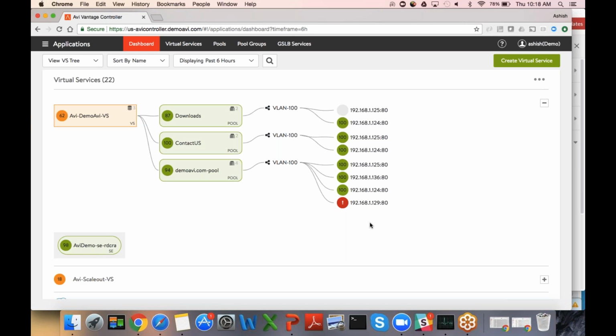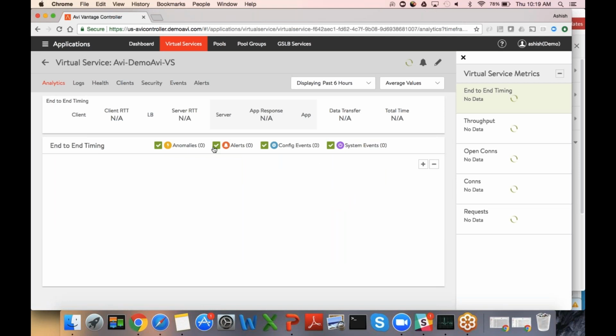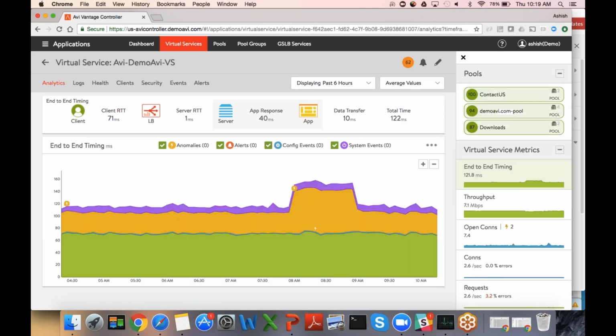This is where the architecture comes in, where with a centralized dashboard, by integrating with the rest of the ecosystem that your application deploys in, we're able to give you this level of insight. It's not just an appliance, just not a load balancer. It's a smart load balancer. All right, now let's go further in the demo and double click on this VIP itself.